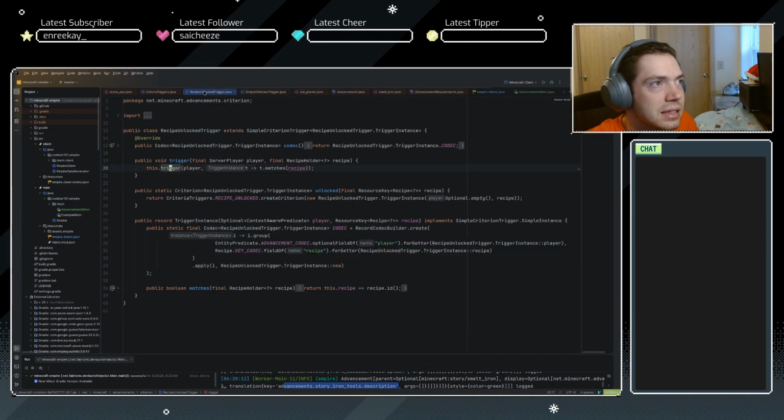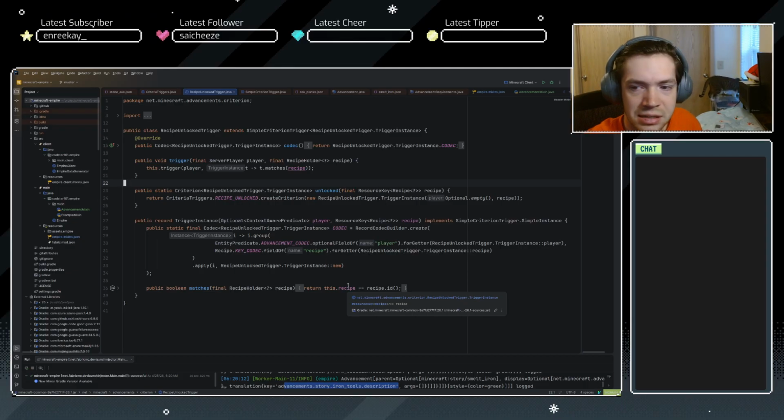And this is passing in a function, right? Take T, which I don't know how it knows that T is a type of trigger instance. That seems a little sketchy, but nonetheless, take T and return T dot matches.